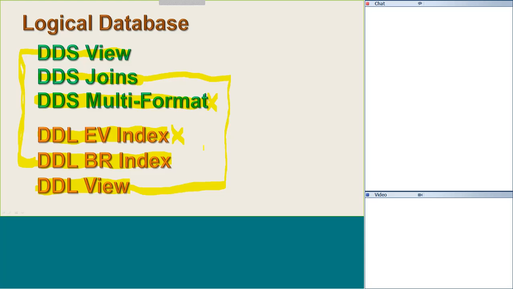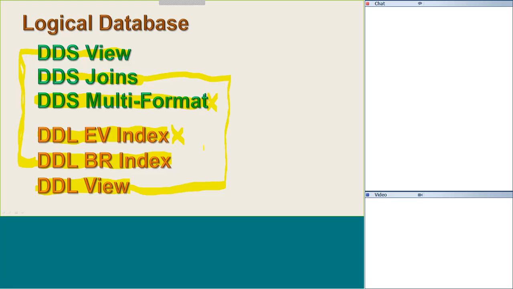And as a result, when we built AO, I did not change any of the logical DDSs to DDLs, because there was no way that that could be done without changing the level IDs. And as a result, AO does not recreate any DDS logical as a DDL. They remain DDS. If you want to create it as a DDL, you have to create a new file because they are not simply replaceable.